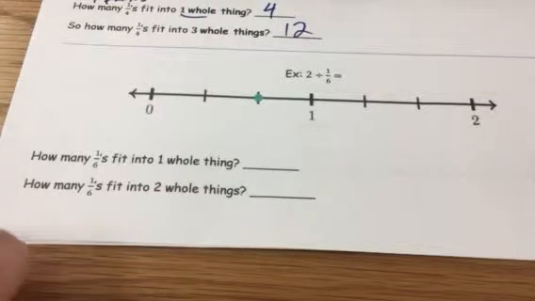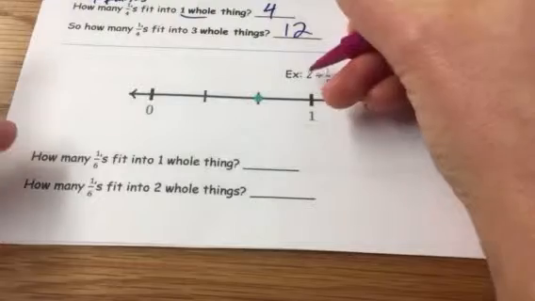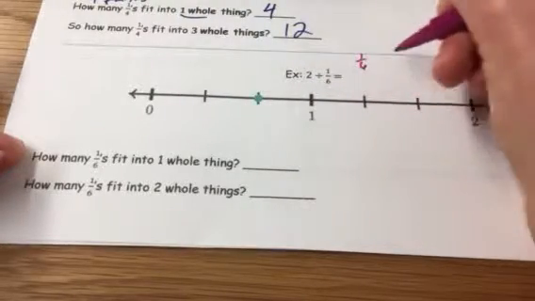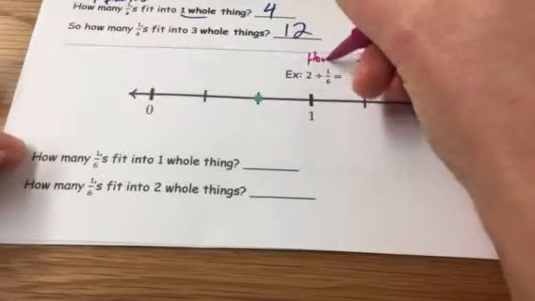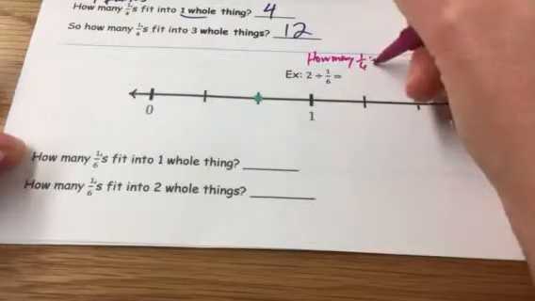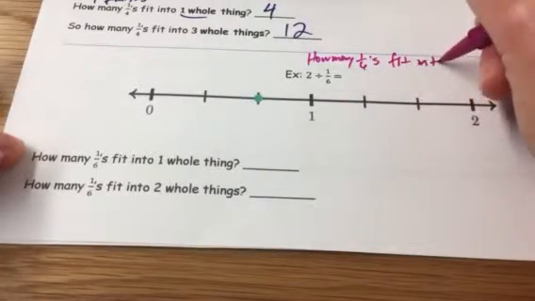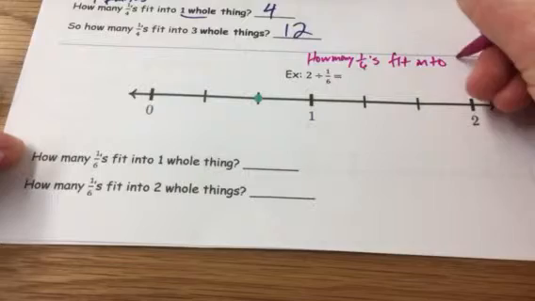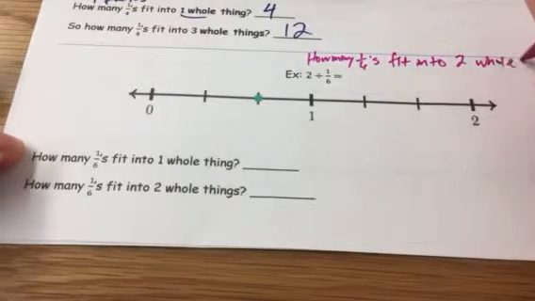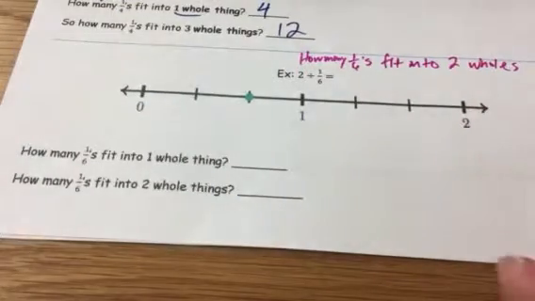Let's take a look at a number line, and how we can solve some of these types of problems where you have a whole number divided by a unit fraction. So I have 2 divided by 1/6. My goal is I want to know how many 1/6 fit into 2 wholes. So we're going to use a number line this time because that might help some of us understand this a bit better. So let's take a look.